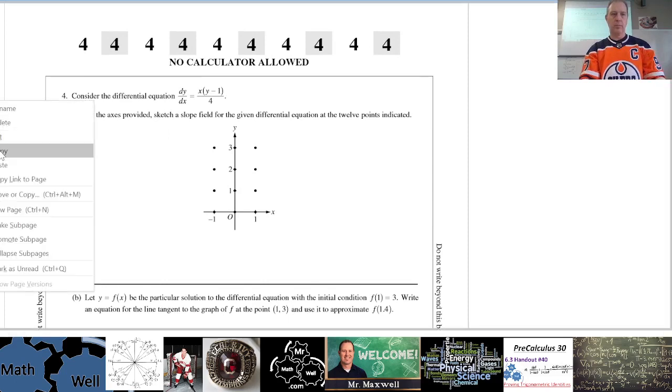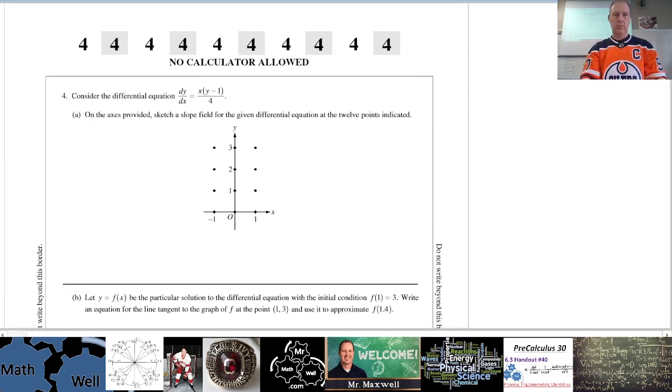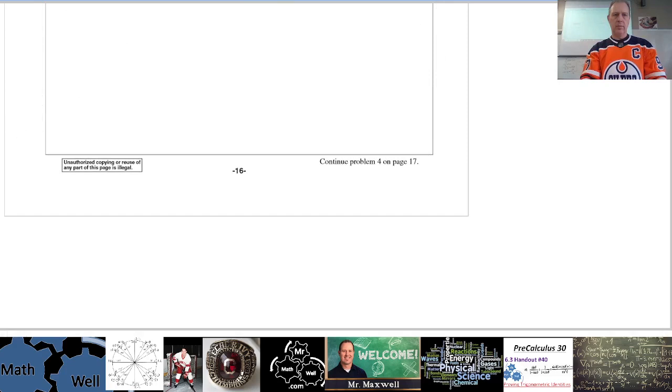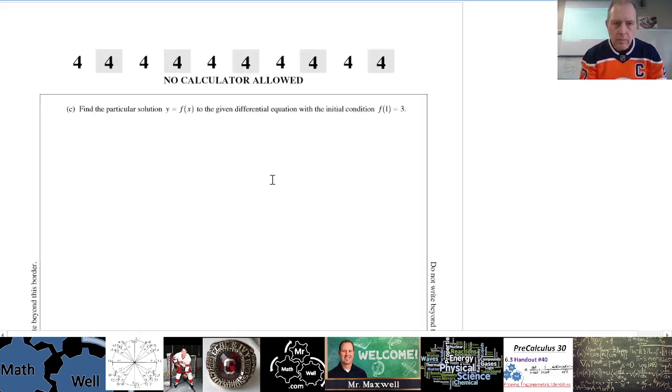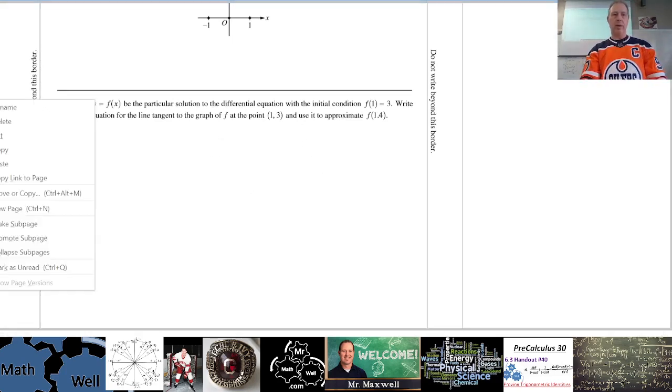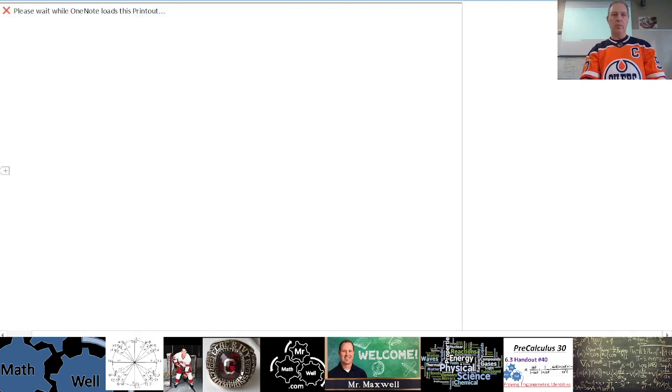Wait, can't you just use the slopes from the slope field for the derivative? I think you do that on B. On C it makes you actually solve it, but for B you can just use the slope field, right? Okay, find the particular solution. Oh, yeah. So they have to do it in C for sure. But for B you can just use the slope field. Yes, you can use a slope field for B. You're right. You don't have to do it for B.